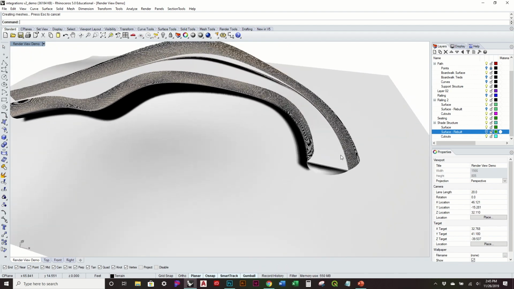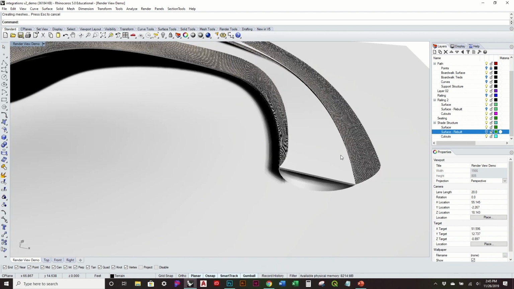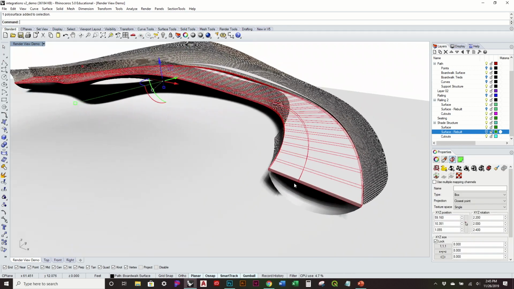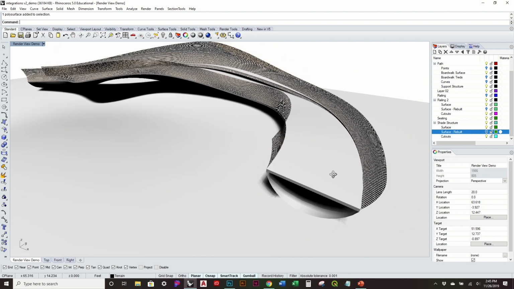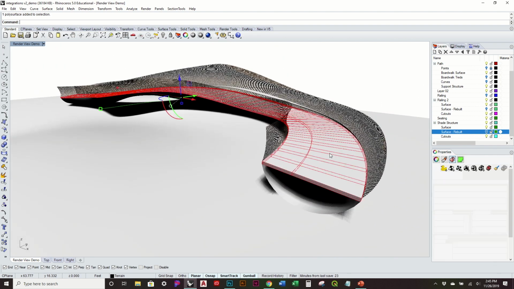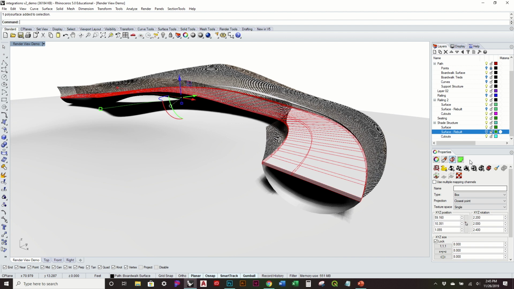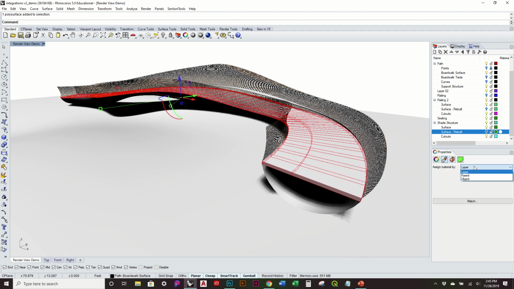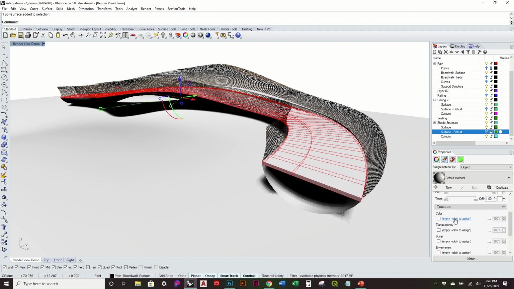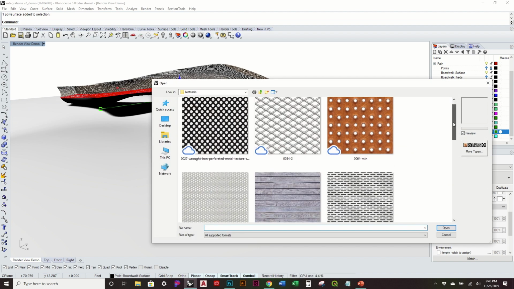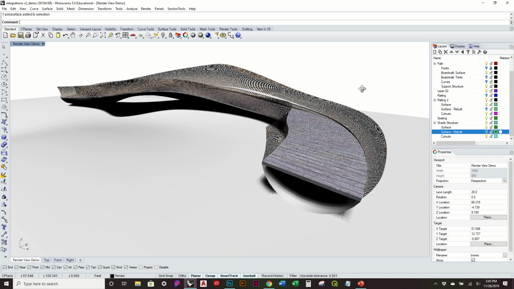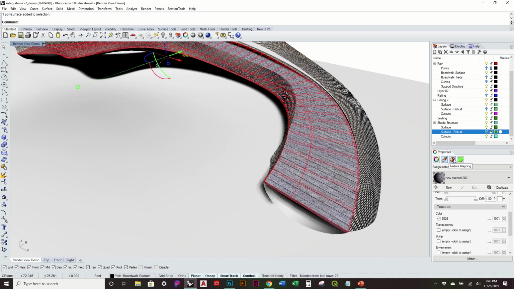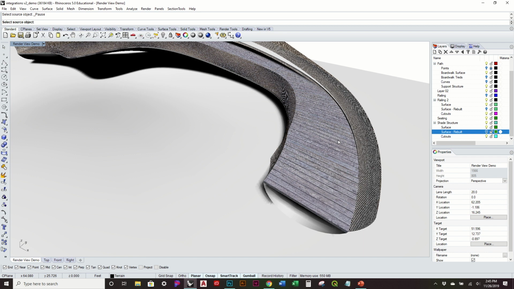The other thing I want to do is show you another example for other materials. In this case, what if I have just a solid surface that I want to apply some type of decking material to? I'm going to again select this, go to material, select it for an object, texture, and now let's apply this boardwalk material. And again, I've already done this previously, so it's already set up the way it should be.